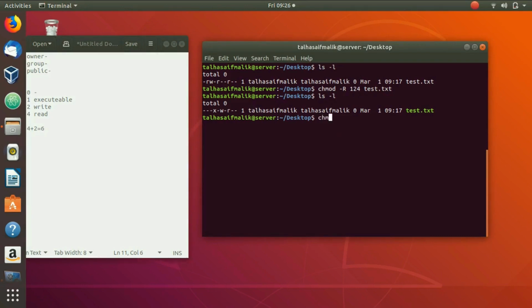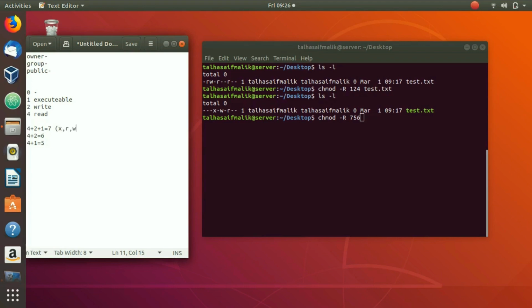So if we write chmod -R, and we write, let's say, 7, then 5, and then 6. What it is going to do, let me write here first: the 7 is basically 4 plus 2 plus 1, which is equal to 7, and then we have 4 plus 1, which is equal to 5, and obviously you can do 2 plus 1, which is going to make more combinations as well. So basically it's for execute, and it is for read, and it is for write. Okay, so it is not in sequence according to that, but you could understand.